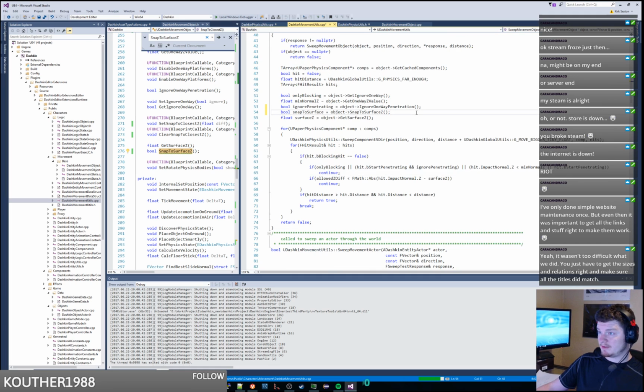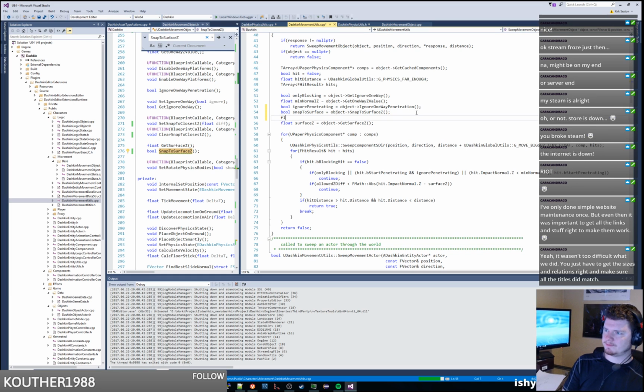And we're going to want the current surface z diff equals, and we're going to say something that is too big.